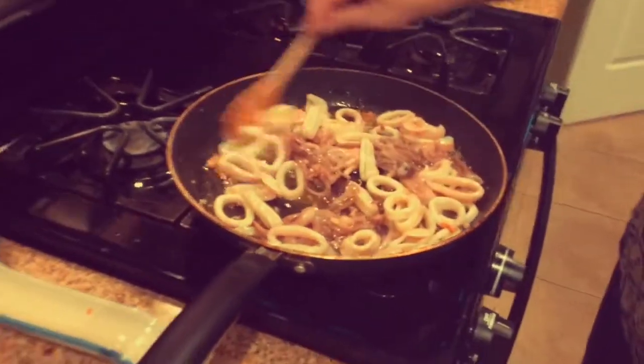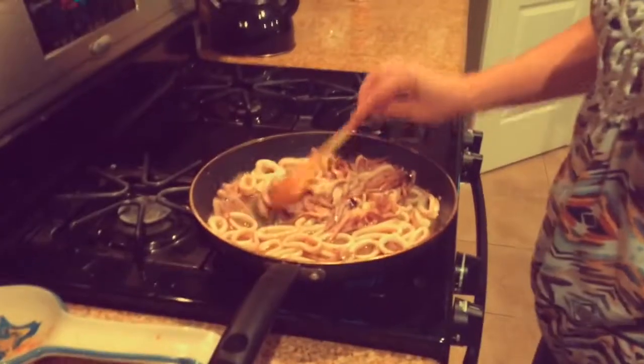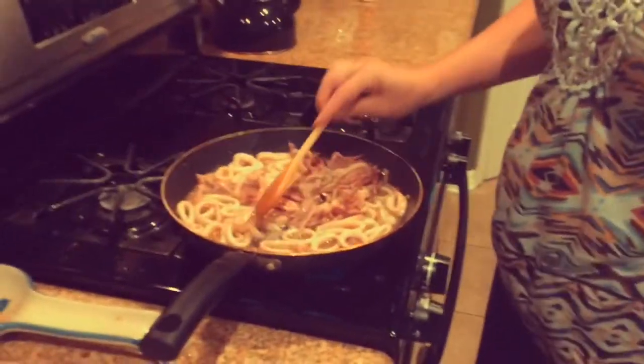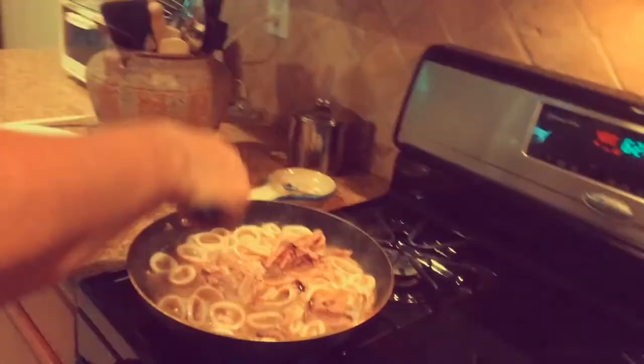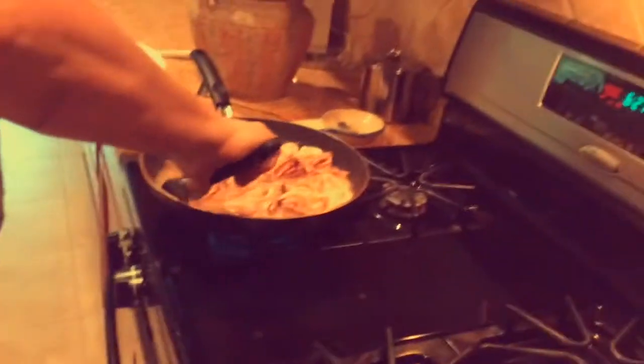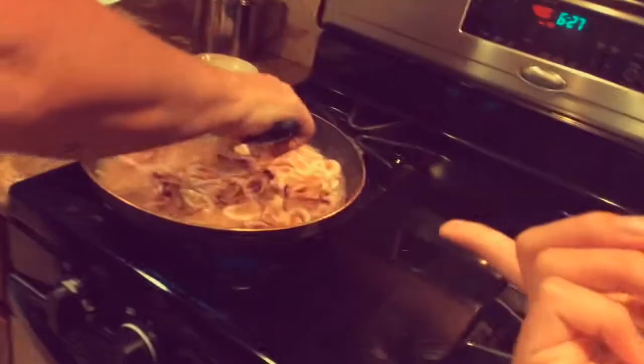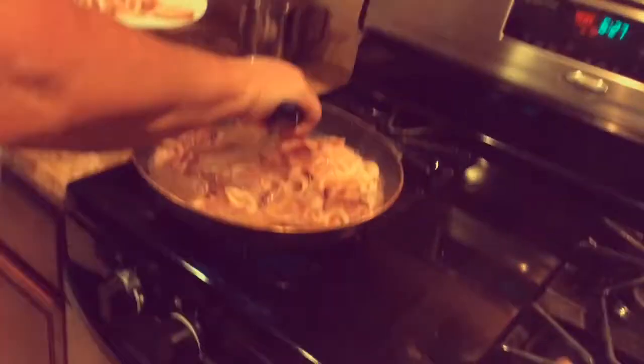We're going to go a little longer because we've got more in our pan than she did. So after 2 minutes, make sure you take the calamari out, because if you let those cook with the tentacles, they will overcook and be rubbery and disgusting. Take all the calamari out and let the tentacles cook for maybe around a minute and a half to 2 minutes.